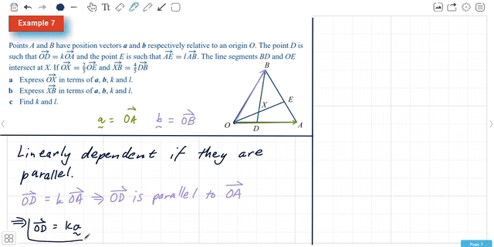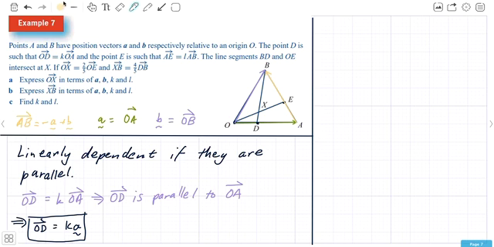The next part of the question, and my idea with these questions is always write down what you know as you're reading. So the next thing it says is the point E, so that was point D. The point E is such that AE equals LAB. Now AB we actually can express in terms of A and B only. So if we have a look, and I'll do this in another colour, we've got A and B. So let's go from A to B, in yellow. If we think about what A to B is, you'd be starting here at A going to O, so that's backwards the green vector. So it'd be negative A. And then we'd be going the positive way up the purple vector, which is B.